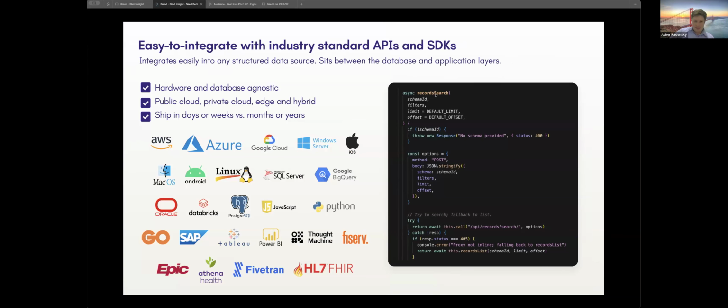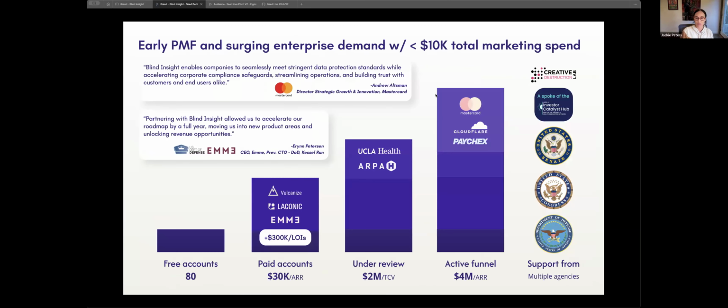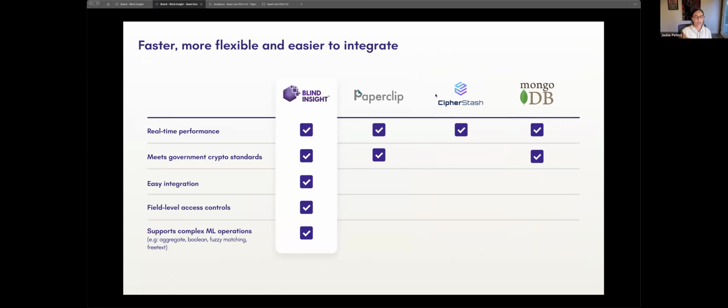Okay. We're really easy to integrate and so we have a hosted solution. We also can ship a Docker container for enterprise. I'm going to skip go to market. We've got some great early traction. We've got large enterprise customers in the pipeline, some successful POCs and LOIs. We are also in Creative Destruction Lab in the compute program, member or spoke of the Investor Catalyst Hub with ARPA-H, and we have letters of support from senators and Congress people.